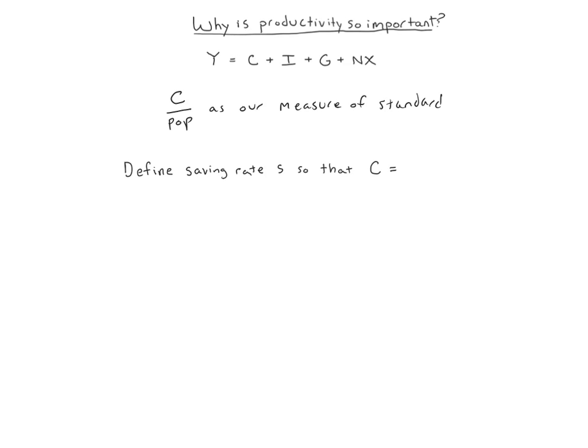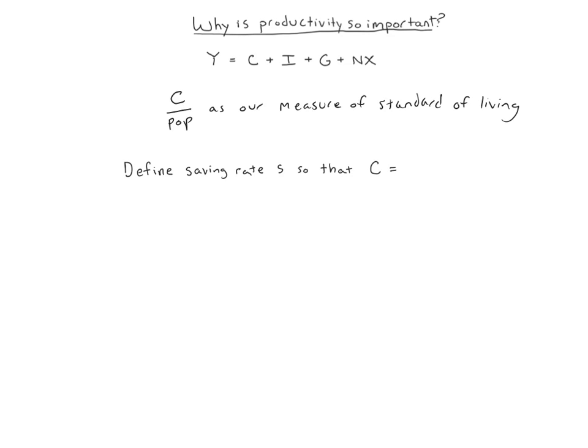So this is connected to GDP because we're focusing on a component of GDP, but we've adjusted it by focusing specifically on that consumption component and by adjusting for the size of the population. And the terminology for that is focusing on a per capita measure. Anything measured per capita is per person standard of living. All right. So now we have our measure of standard of living. It's consumption per person or per capita.